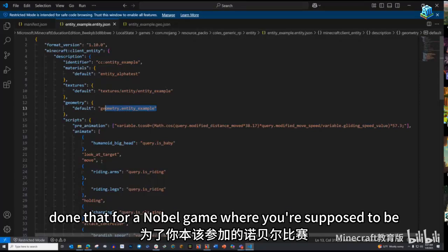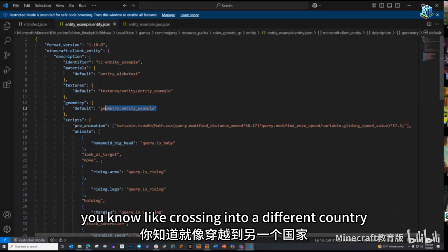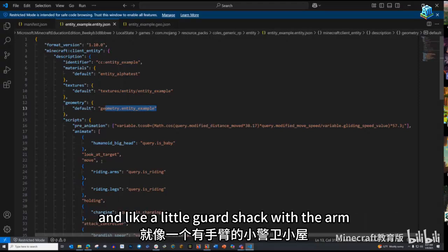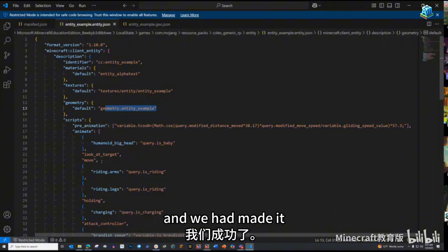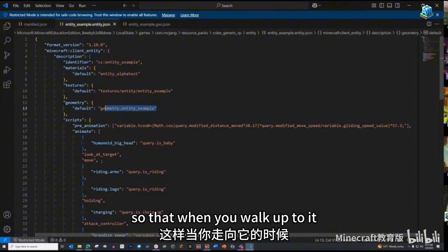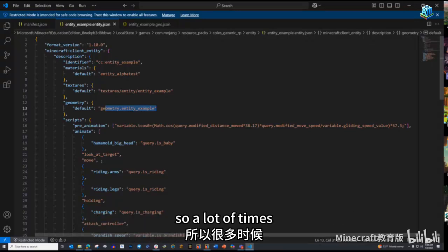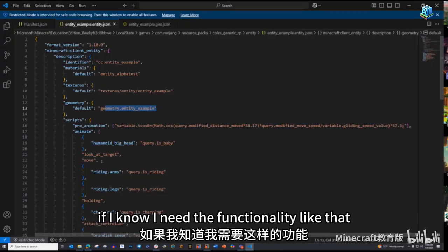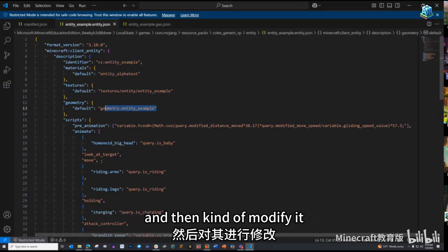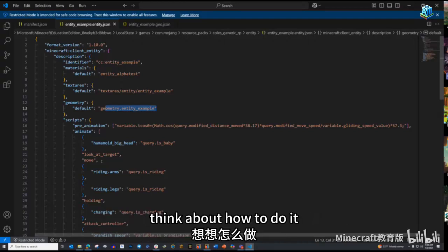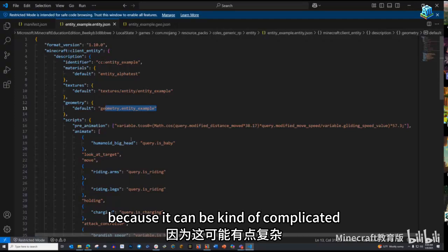We had done that for a Nobel game where you were supposed to be crossing into a different country, with a little guard shack with the arm, and we made it so that when you walk up to it, the gate opens, and when you walk away, it closes. So a lot of times, if I know I need a functionality like that, I'll just pull that file up and modify it, so I don't have to think about how to do it, because it can be kind of complicated.